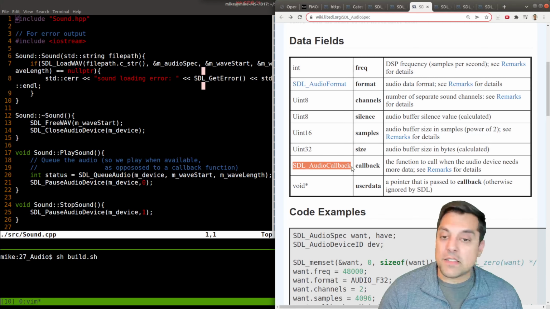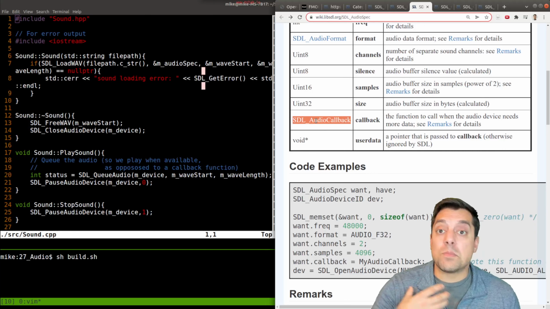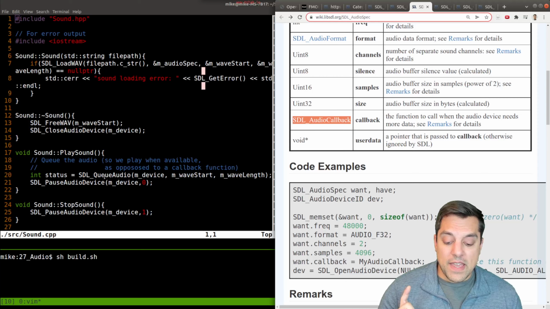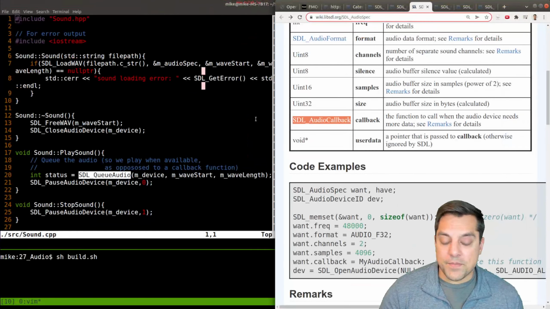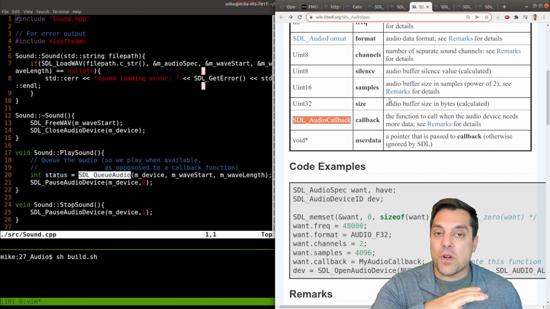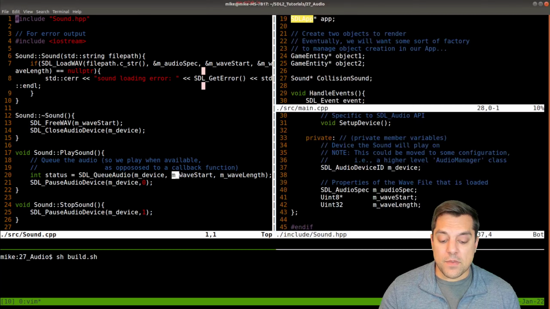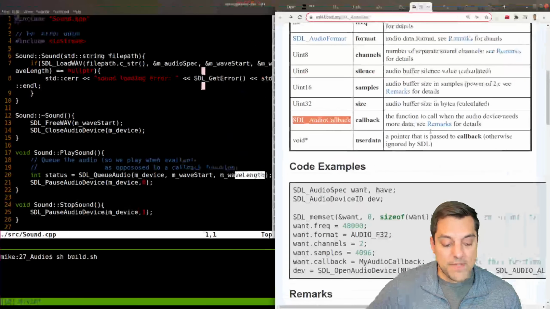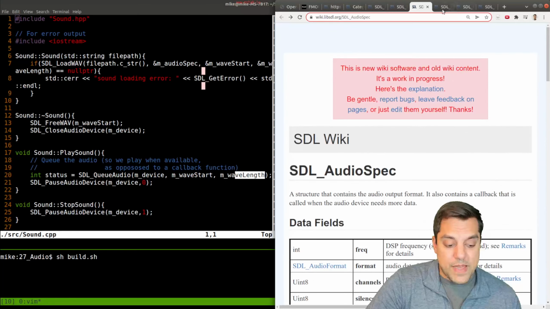Now there is something here that's interesting, and you might see in other SDL audio tutorials, the SDL audio callback. This is the function that you can actually have called and played in a different thread whenever you want to play some sound using SDL audio. Now we're going to get away with not using that by just using the SDL audio here, which allows us to just send the data to our sound card or whatever our audio device is, and just play something from the start to the finish. Okay, so anyway, here is the information we have in our audio spec.